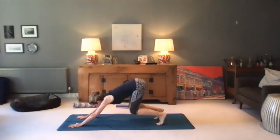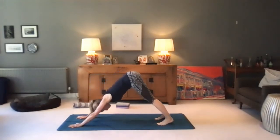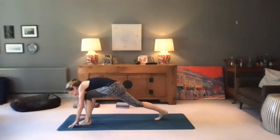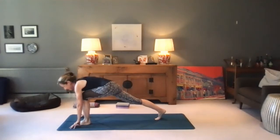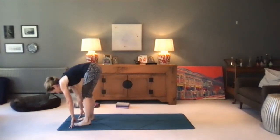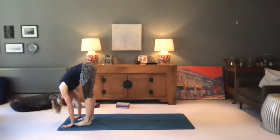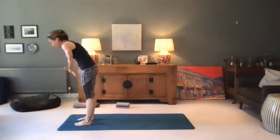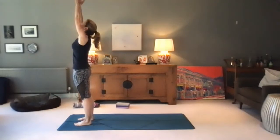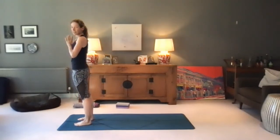Inhaling, coming forward. Oh, sorry, forgot. Left foot forward. Runner's lunge. Step the right foot forward and fold. Inhale, Urdhva Hastasana, palms together. Exhale, hands to heart center.